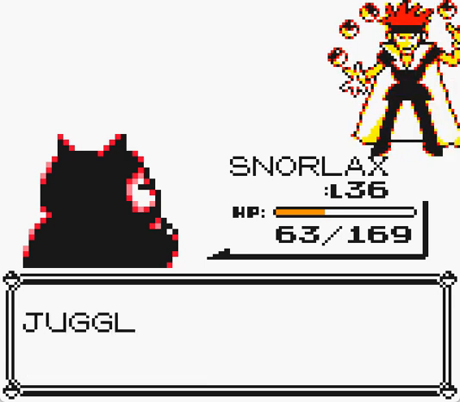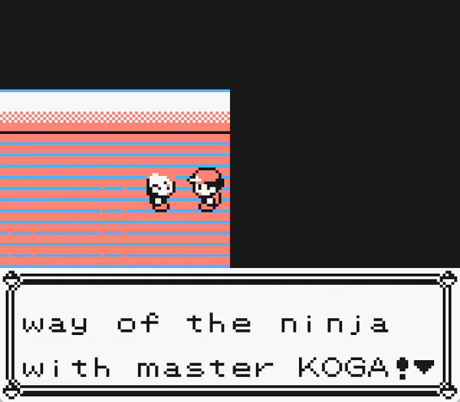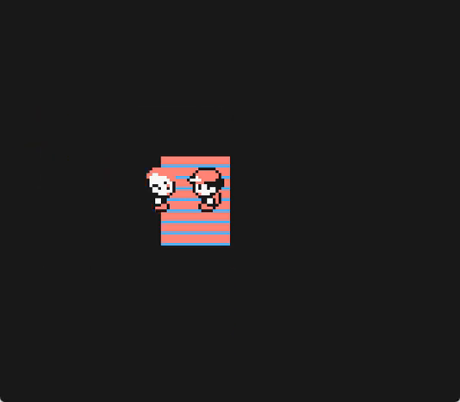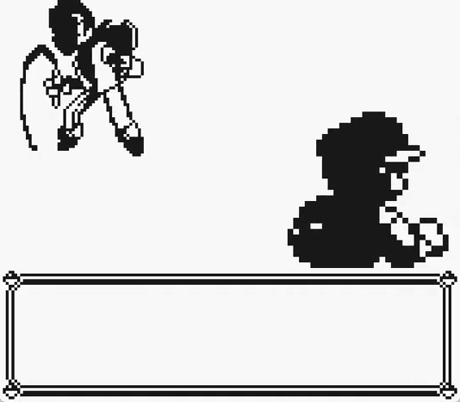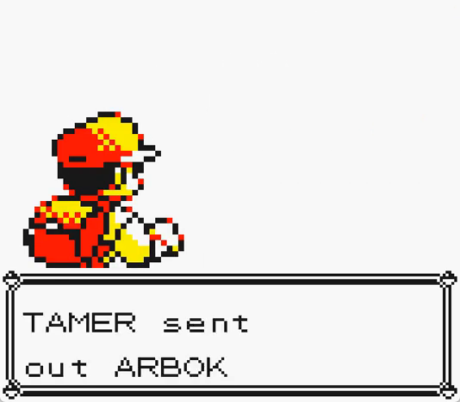What do you got to say about it? I'm done for. Yeah, probably. I also study the way of the ninja with Master Koga. Ninja have a long history of using animals. Do they? I'd have to look into that. You're probably right.